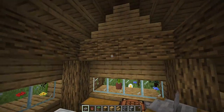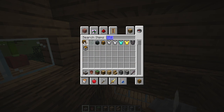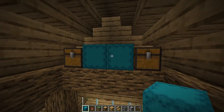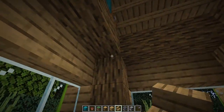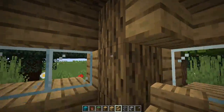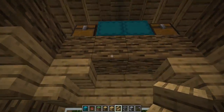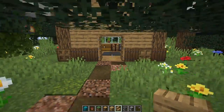Now, on top of your base here, you can add just a little extra something. Your shulker boxes. Always face them so they can come out like that. And here, add arches. Arches are king. Quote from Waddles. Check his channel out. I'll put a card in the screen. I mean, I probably already put a card when I was editing this video, but yeah. Arches, right here. And I don't know if that's 25, but that should do it.